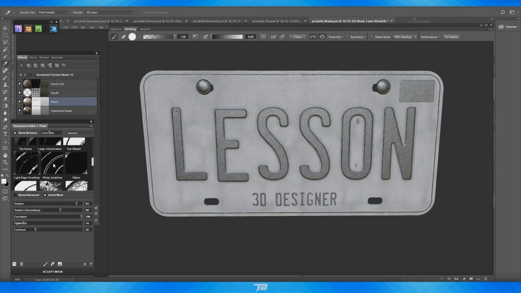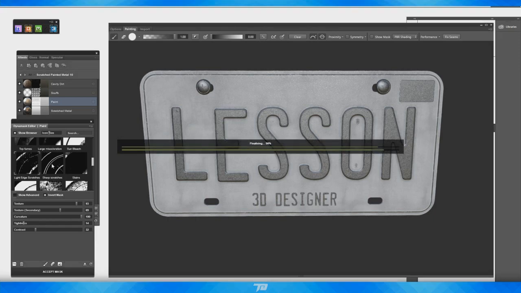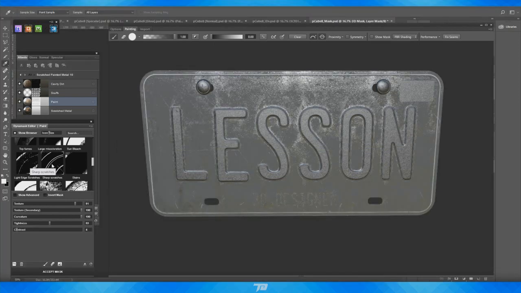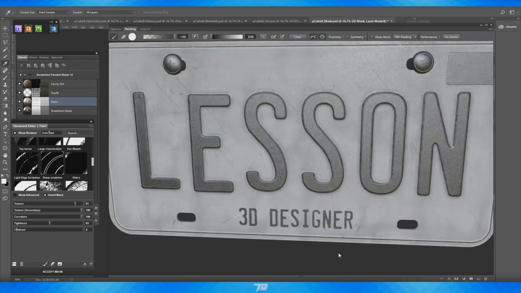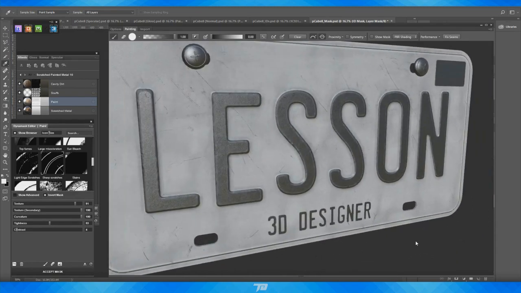In fact, I think I'm going to use the Sharp Scratches mask instead, because I think that's the one I used previously, and it turned out pretty nice. I was just kind of curious to see how the light edge scratches work. This is definitely a lot more the style I want, and once again, we're going to invert the mask so that we mainly get the paint with some scratches missing. So, wow, this is what I'm going for in the first place.